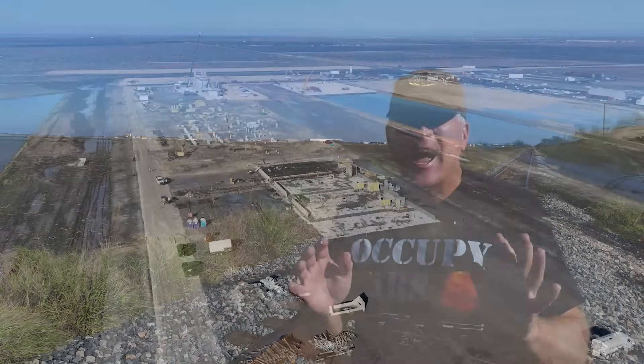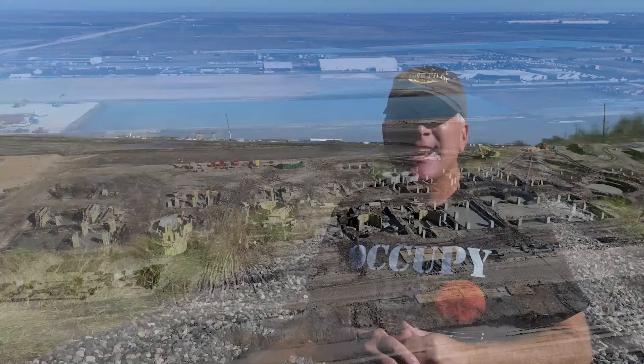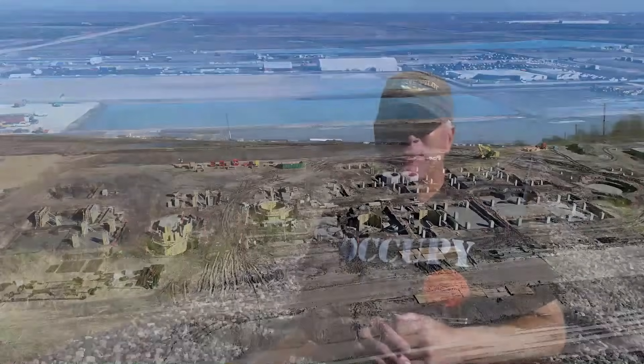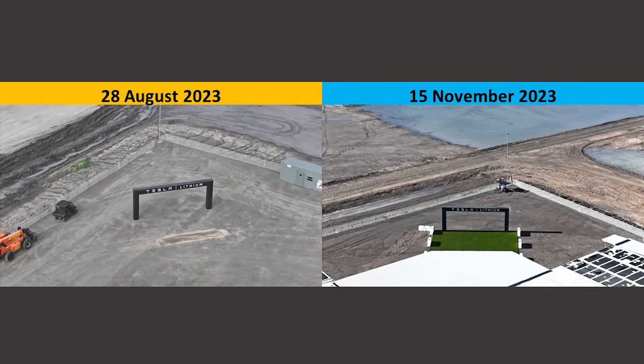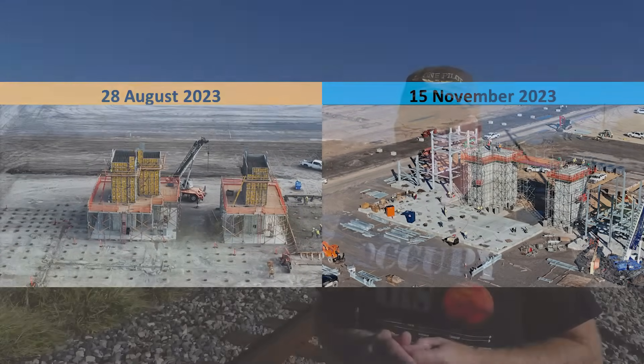For today, the things I most noticed were that they continue to do work on half of the actual plant itself that we discussed before. A lot of concrete work, a lot of slab work, and some pretty detailed areas of where tanks are going to be, which will be part of the production process. I'll show you a few comparison photos here in the intro, just so you get an idea of what has changed over the last few months. We can definitely see progress on that one half of the main plant, as well as quite a bit of other details around the site.